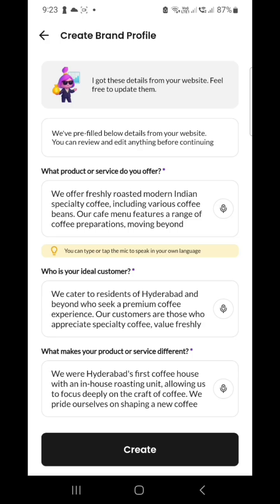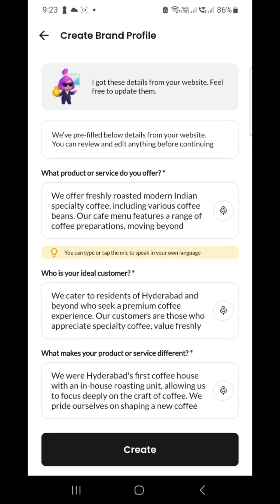With this, our Zoe can understand your business better, and it will generate images, write captions, and suggest the best posting times, personalized to your business and brand. Whatever brand profile we generate here will act as a brain for Zoe AI. That's why this step is very important to help you get personalized content suggestions.